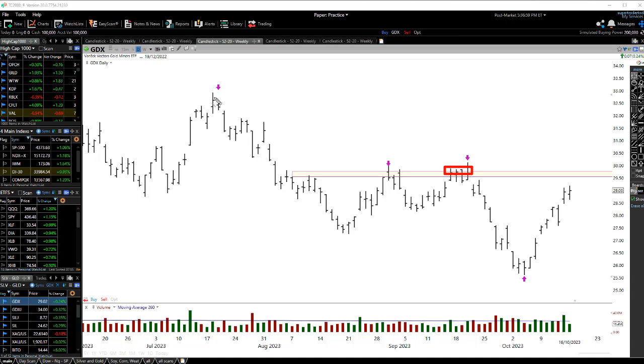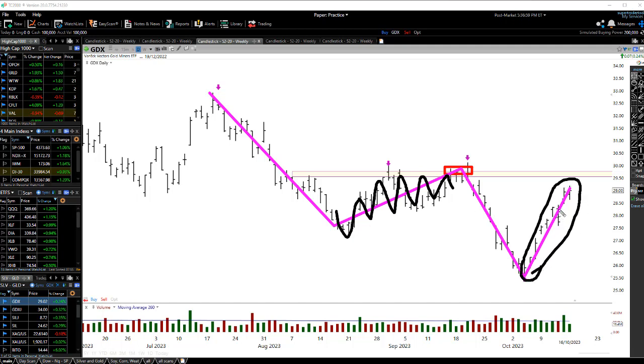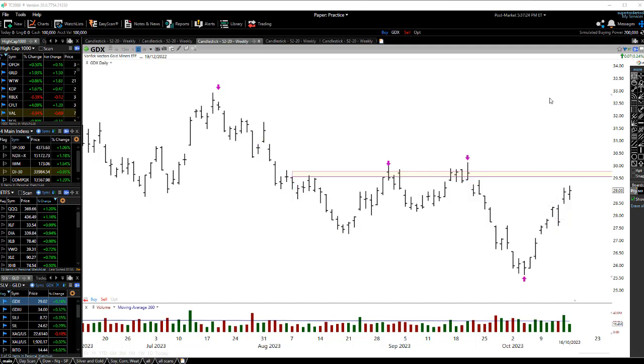Because what we've got here: we got down, and we got over across. We got down, and now we're getting this point through here. Right, so see the angle through there? The angle means, look how slow this is, right? And then we had this strong buying period through there. So if we are looking at that and we're seeing this, we could be getting ready for something like that out of the markets.